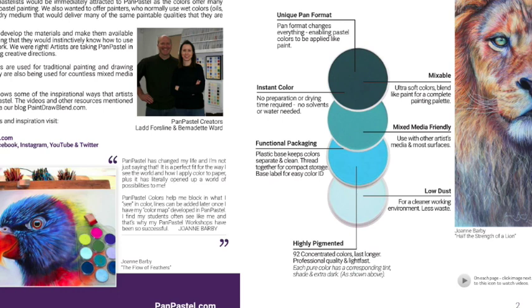In our Monet Cafe art group on Facebook we do have artists who are using pan pastels - I've seen your posts and your questions. I was so excited to see that my friend, the amazing pastel artist Deborah Secor, was the one who did the painting on their little card. There's also a link where you can get a free demo where Deborah Secor did a 100% pan pastel painting. I know for a fact that pastel artists love this product.